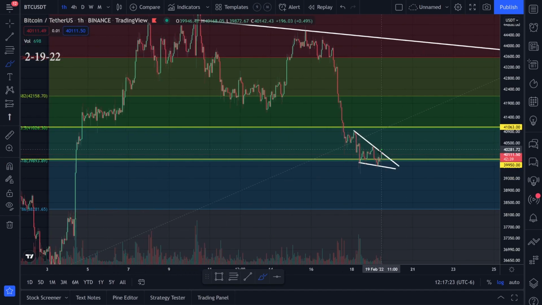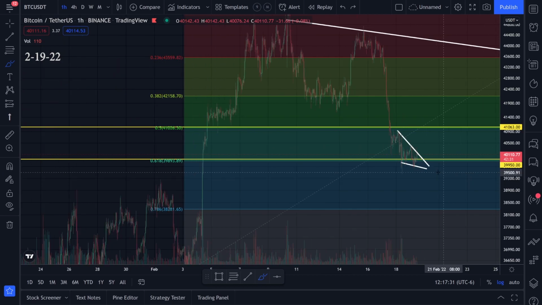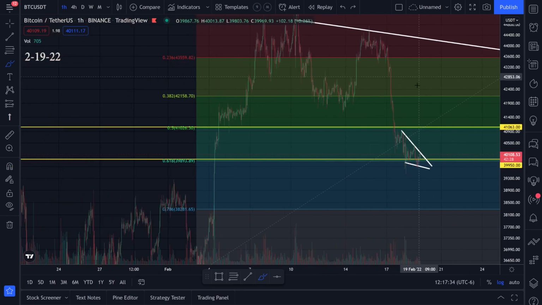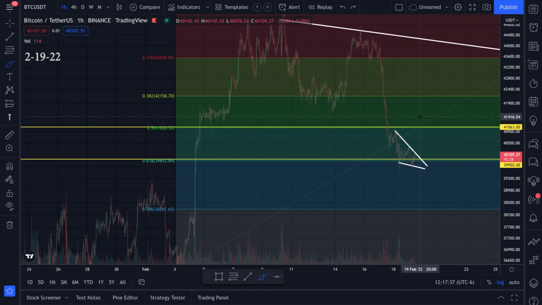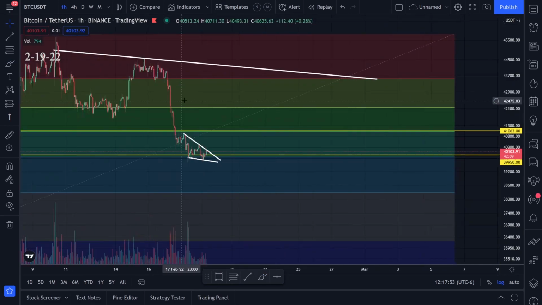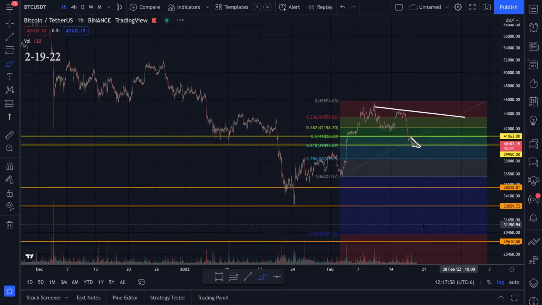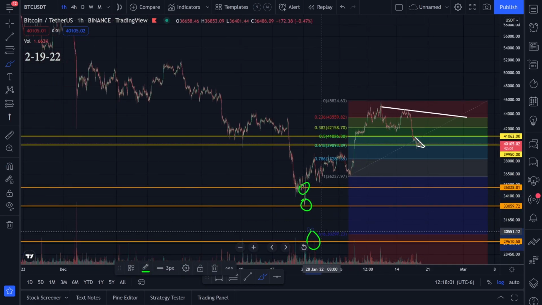But in general, I do like watching the Fibonacci retracement levels because sometimes we get a bounce. Let's see if we get a bounce right here, or if we get rejected and continue to head down somewhere around 40,000. Right now we're sitting around 40,000. Let's see if we get a bounce right there and maybe head up to around, I don't know, it really just depends. The Fibonacci retracement levels, this one is sitting around 41,000. This one is around 42.1 thousand. This one is around 43.5 thousand, and then this trend line up here is sitting at around 44,000. So it really just depends on it. We could get rejected on any of those levels, or we could even just fall through the bottom and start pushing to the downside and start looking at these orange levels that I've been watching as well.